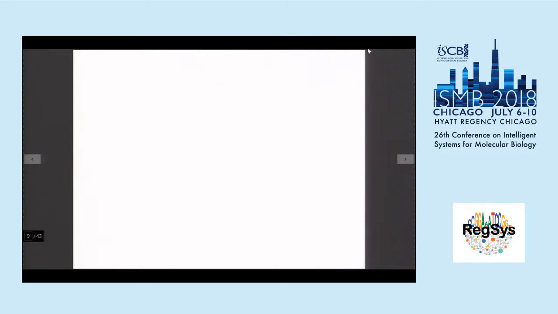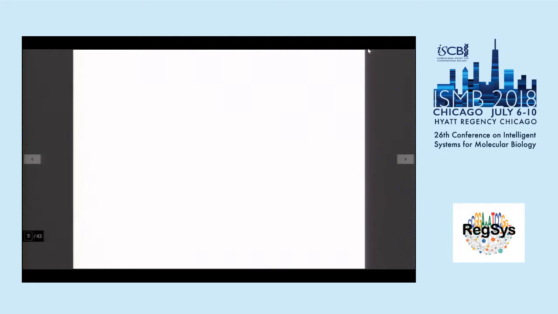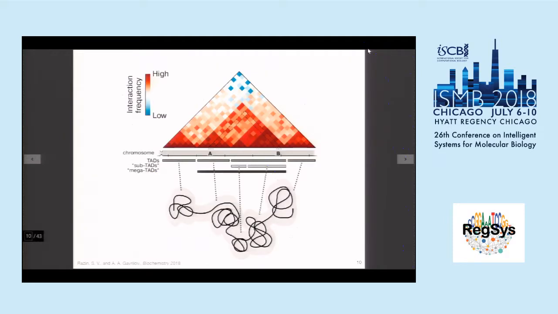But the way we measure chromosome structure is with a matrix, a Hi-C matrix, where each row and column represents a segment of the chromosome, and each entry represents an interaction between those two segments of the chromosome. The way TADs show up in a Hi-C matrix is as darker, more highly interacting triangles along the diagonal of that matrix. So if you picture this matrix, like I said, each row and column represents a segment of the chromosome, and these high interactions cluster in these TADs.